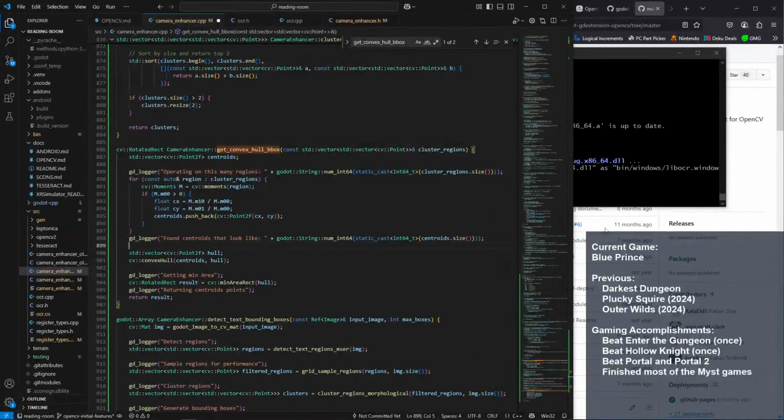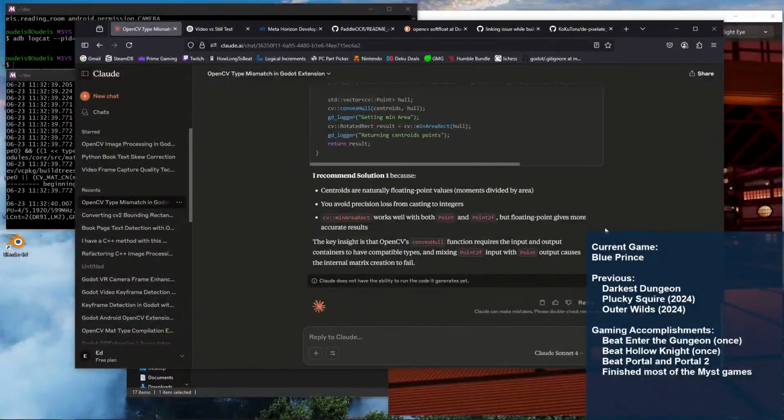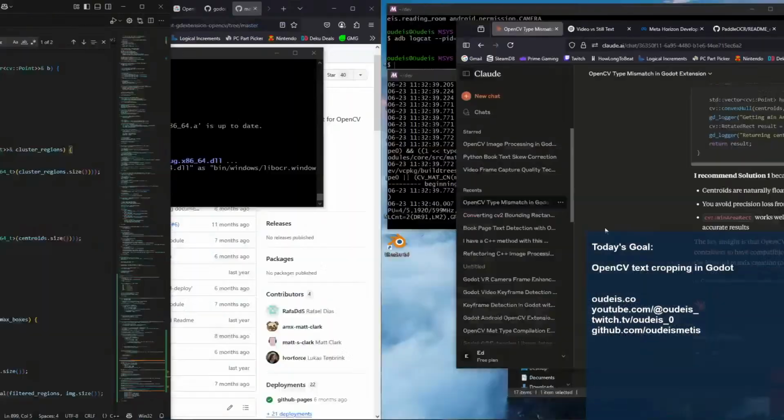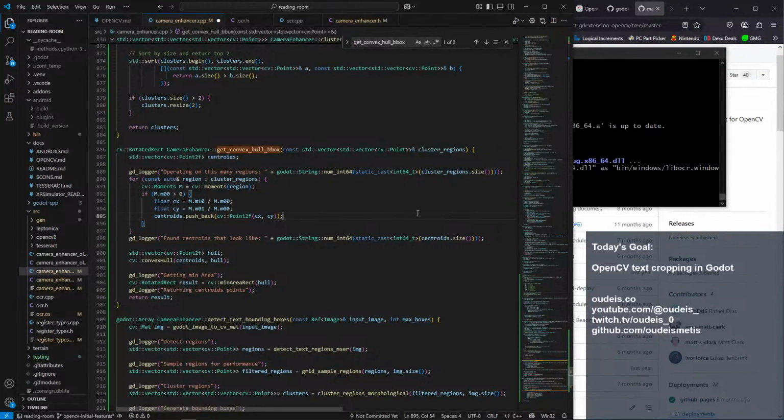Min area rect works well with both, but floating point gives more accurate results. Type compatibility issue. Fair enough. Again, something I would probably have spent 30 minutes digging into the docs to figure out.